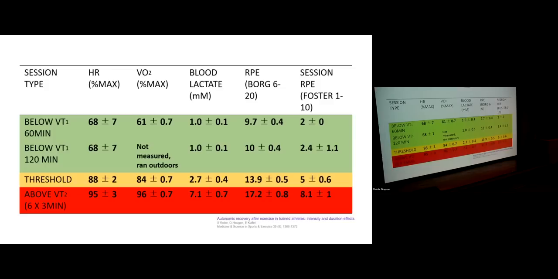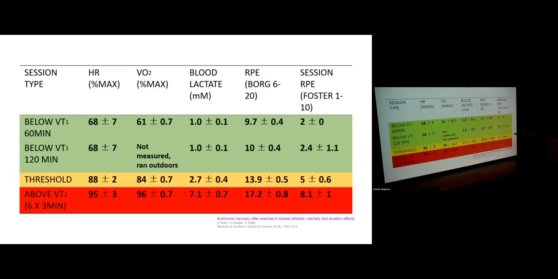Typical workouts in these zones. This is from a study we published years ago. You take well-trained athletes, 70 mLs per kg, doing all these different workouts, and this is what it looks like. I remember speaking to them after they did either 1 hour or 2 hours at low intensity, and they said, "Oh, I feel better after the workout than I did when I started." Their heart rate variability, which is an indication of parasympathetic stimulation, would often overshoot. They would have this surge above, almost a parasympathetic overshoot, after a 2-hour workout. That's how fit they were. That's how easily they tolerated the low intensity, which they do a lot of.